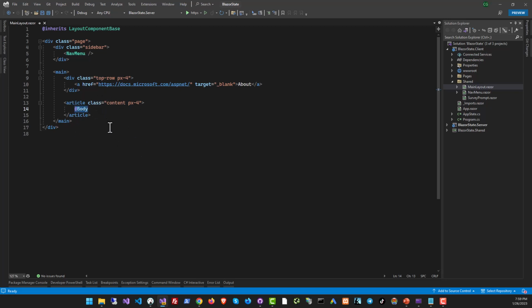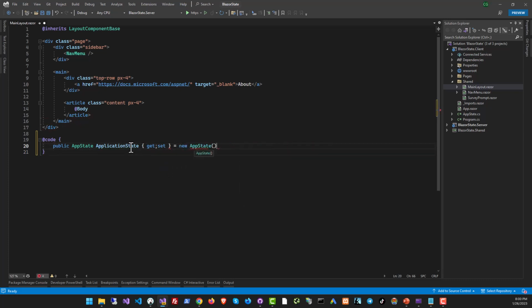So what we've got to do now is first create a code segment. This is where we can put in any C# code, and we will declare a variable of the type AppState. So let's call the variable name applicationState, and it's a public variable, of course, and we will create a new instance of it.